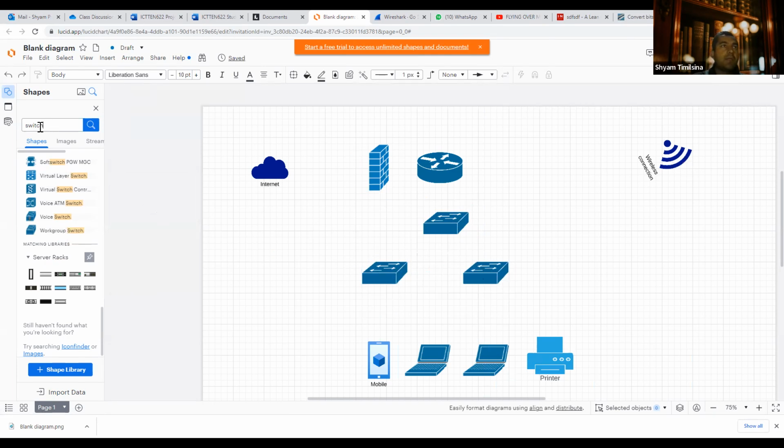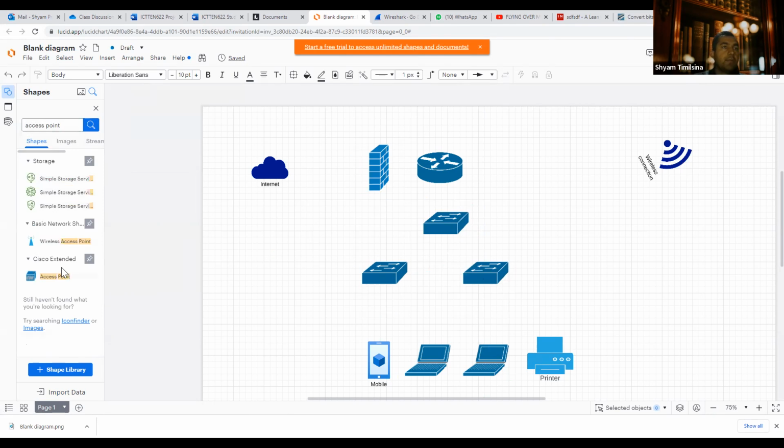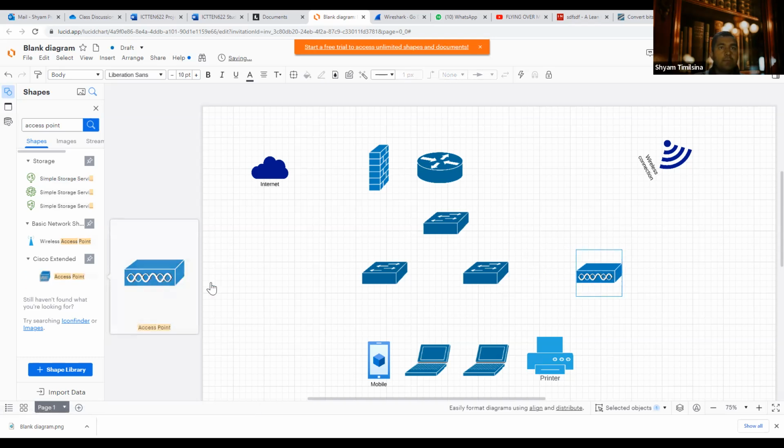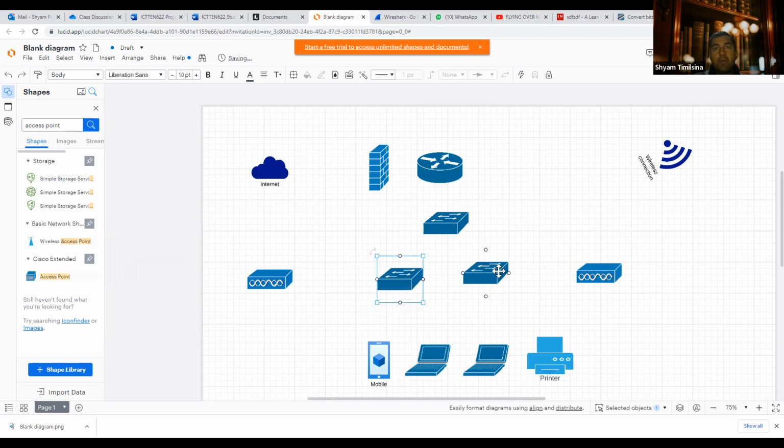And then the wireless network for the students. So for the wireless access point. It's up to you, right?